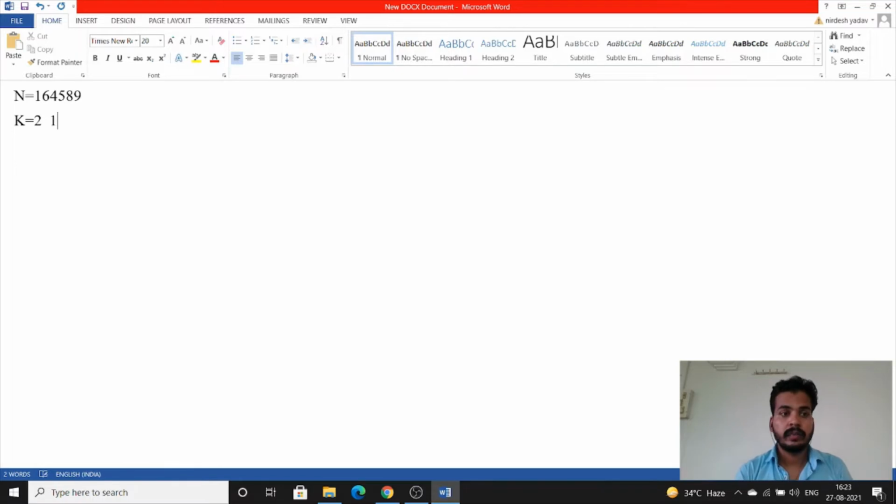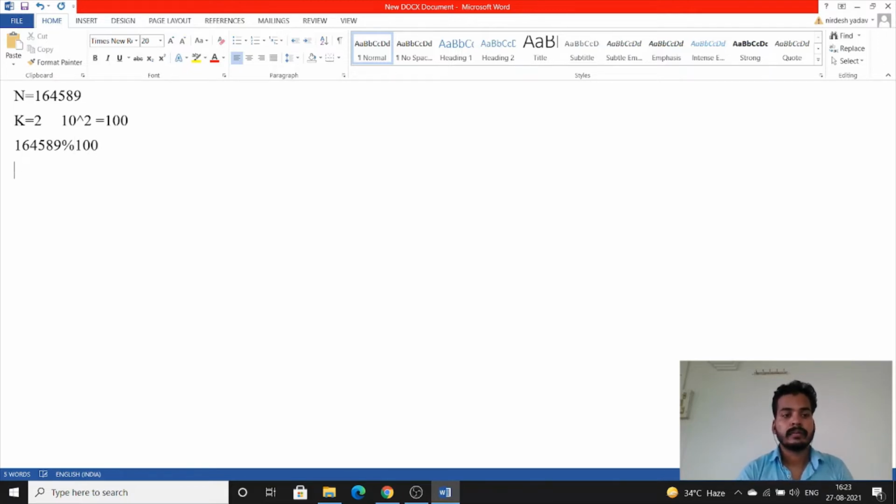Let's say we divide the original number by 10 to the power 2, which is k. It will become 100. So we take the quotient and remainder of 164589 with 100.